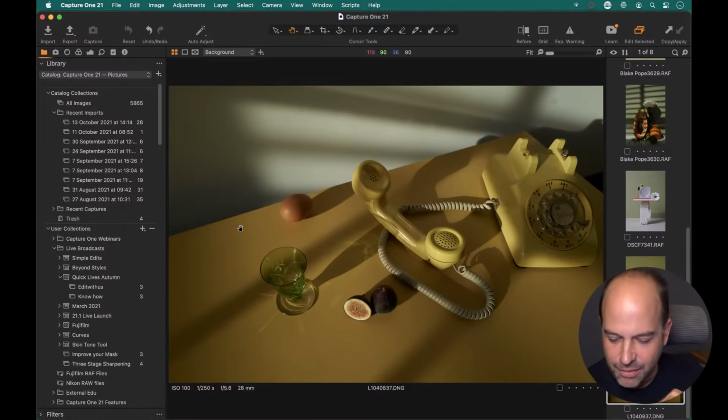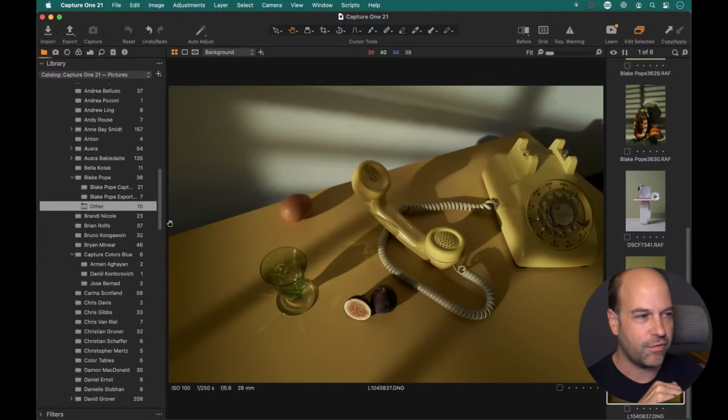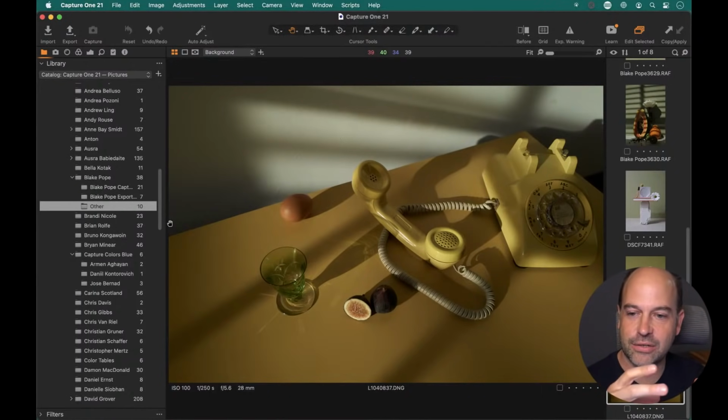All right, so what other benefits do we have as well? Like working offline, because offline we've said, or I've said, a few times now. So what does that actually mean? The whole point of this catalog database as well is that you can work on your pictures to a large extent without needing access to the raw files.